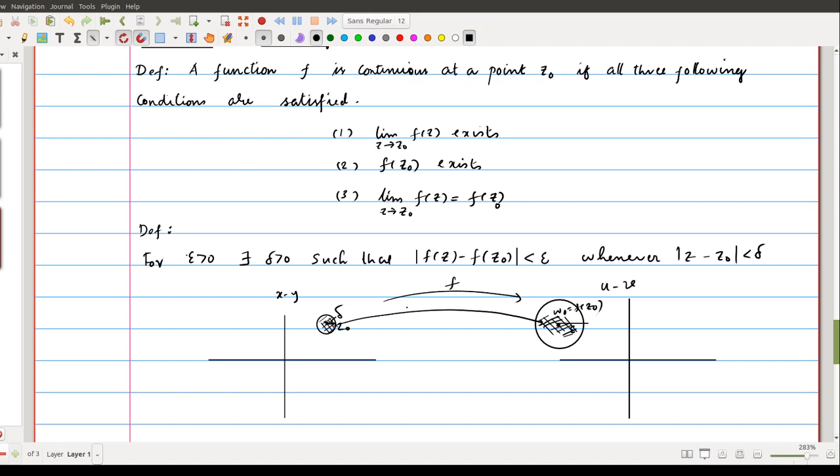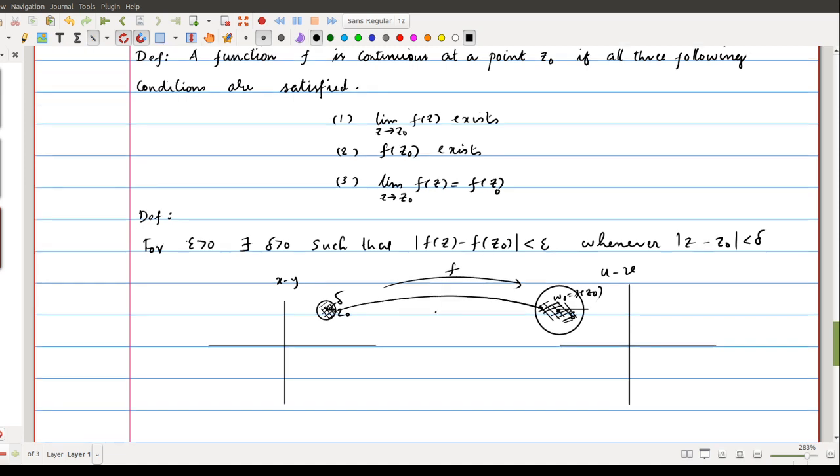So if we define a complex function, we can make use of these two complex planes to discuss f, or geometrically represent the continuity of f in this manner. There are a number of theorems we proved in the last sessions involving the limit of a function. We can use the same theorems here by replacing the limit L by the function value f of z at z equal to z0.